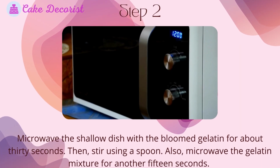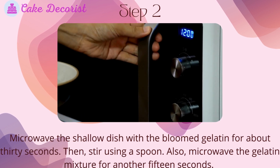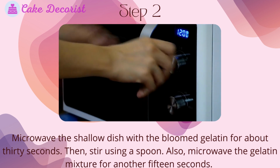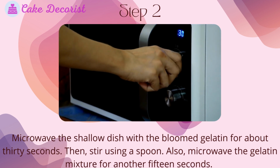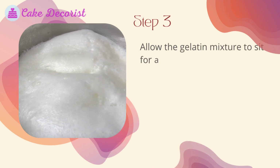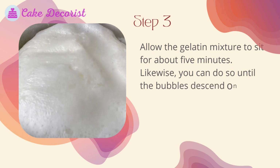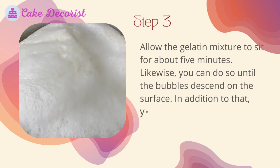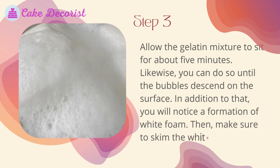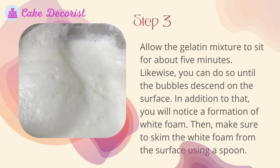Step 2. Microwave the shallow dish with the bloomed gelatin for about 30 seconds. Then, stir using a spoon. Also, microwave the gelatin mixture for another 15 seconds. Step 3. Allow the gelatin mixture to sit for about 5 minutes. Likewise, you can do so until the bubbles descend on the surface. In addition to that, you will notice a formation of white foam. Then, make sure to skim the white foam from the surface using a spoon.